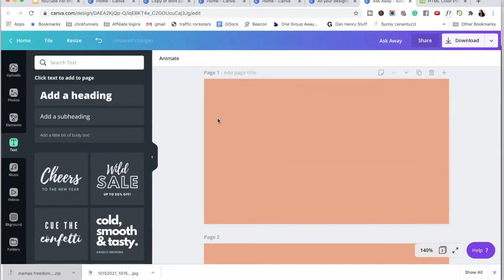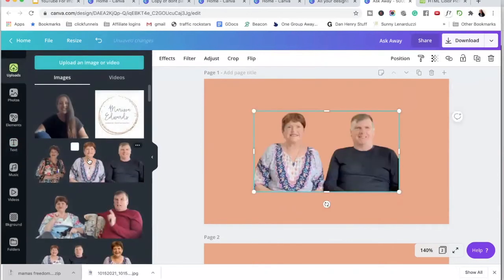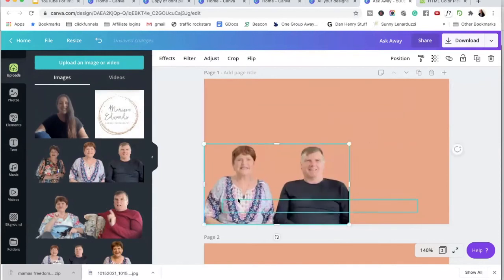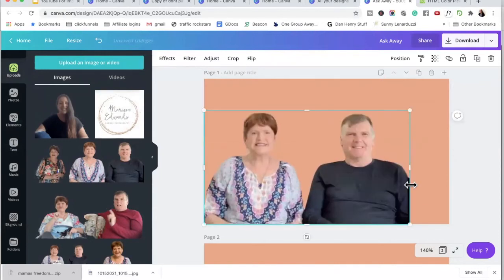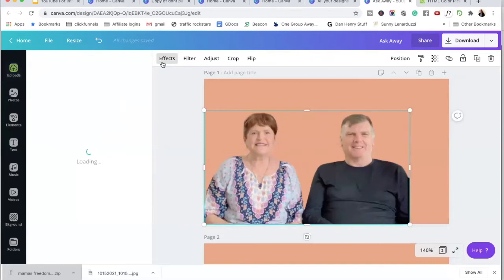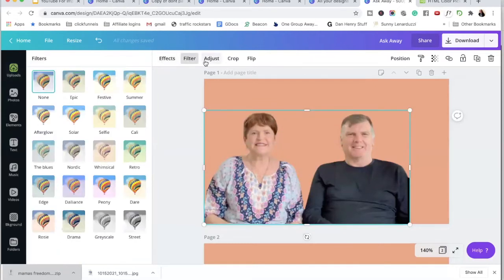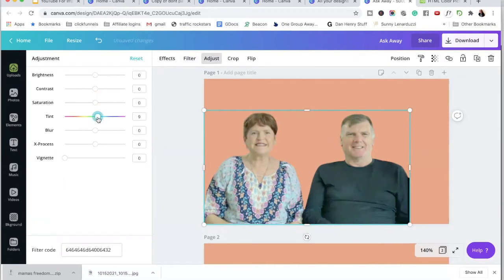Now the other thing I said I'd show you is how to remove a background. I remove backgrounds from photos for doing YouTube thumbnails. That's probably going to be one of the main reasons you do it, but it's also handy for different things on your website, if you want to do an image for your website or for your documents. So with this, let's say this is going to be a YouTube thumbnail. I would probably do some effects, some filtering, or just adjust that tint a little bit. Background.